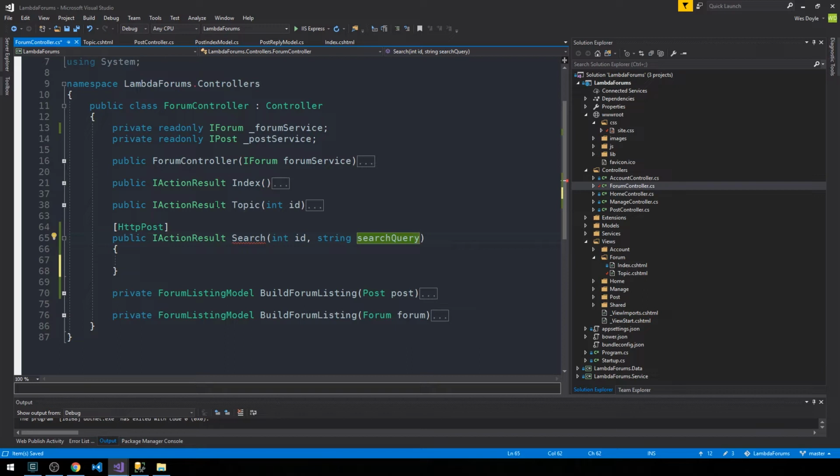What we should probably do is make use of our topic action result, at least for the time being, and just change it a little bit so that it can either accept all the posts from a particular forum, or only the posts that correspond to our search query. So I think that's what I'm going to do. So this HTTP post method is basically just going to be a light wrapper around a redirect result to our topic controller, and then we're just going to slightly change what we pass our topic controller, its overload, in order to generate that view. So in fact, I'm just going to immediately return a redirect to action.